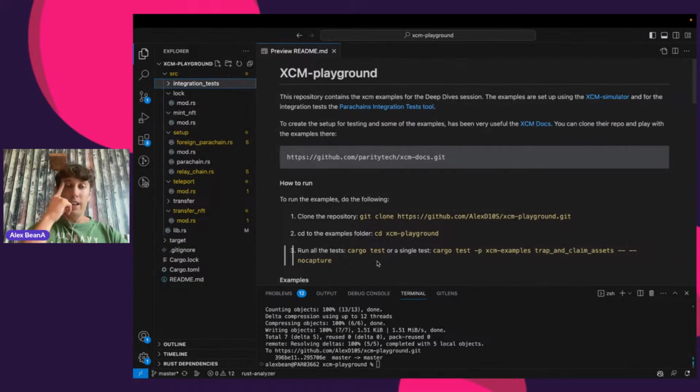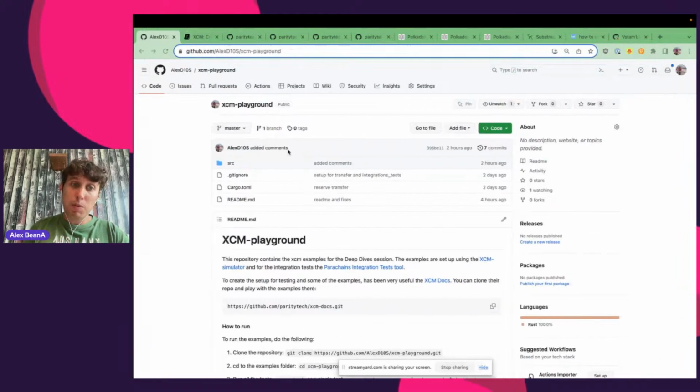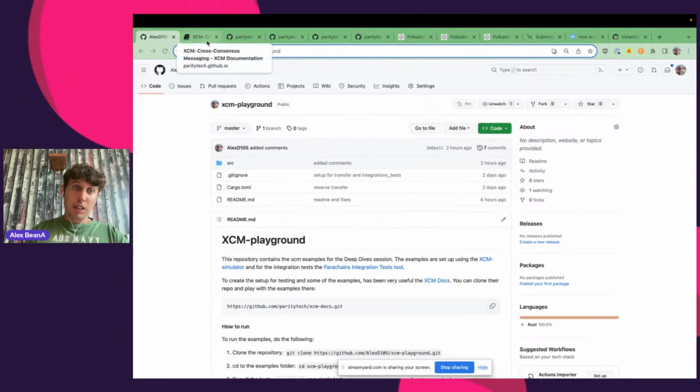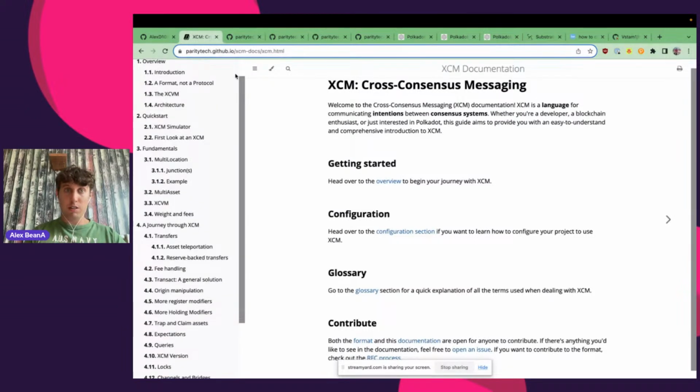As promised, now we're going to play around with the code. I created here an XCM playground repo on my GitHub, if you want to download, fork and play with it. Most of the setup comes from the XCM documentation, which is very good work that the XCM team has done.